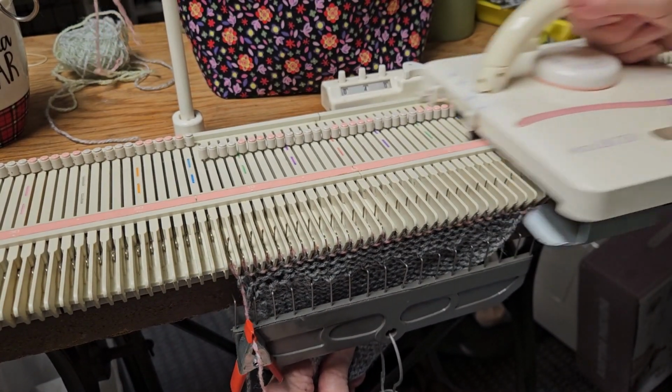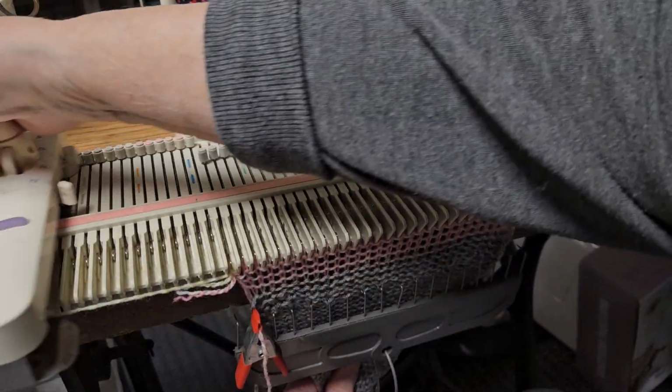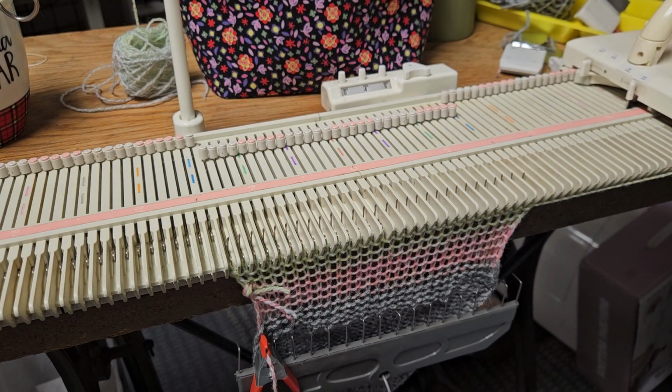That's one. Okay, and now, how many times have you done a project and at the very end, what messes up on you is the waste yarn? Maybe it's just me.